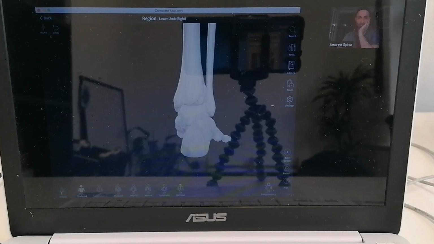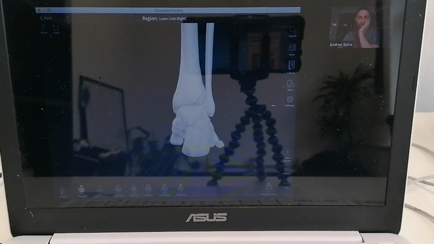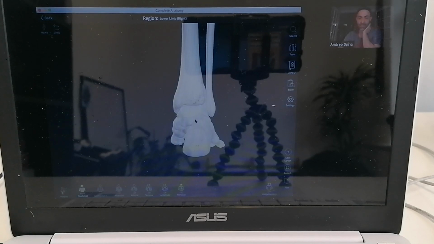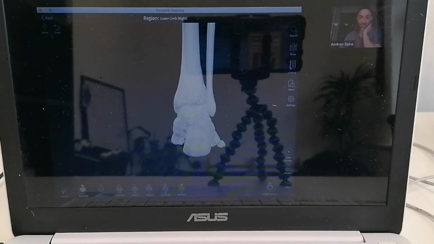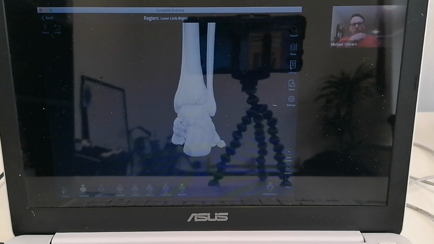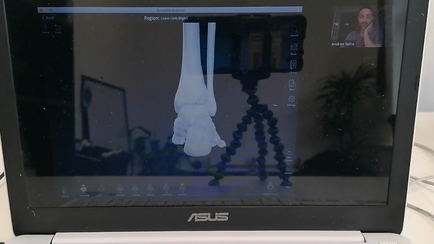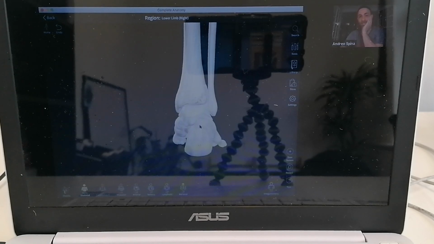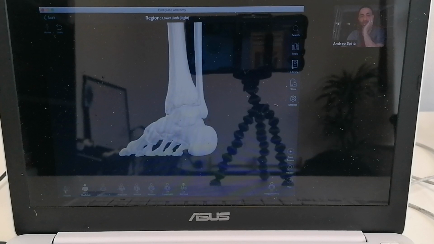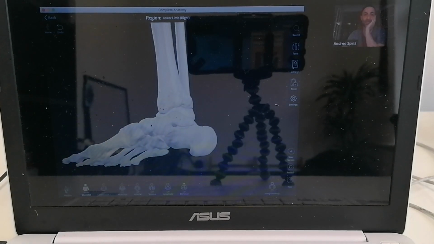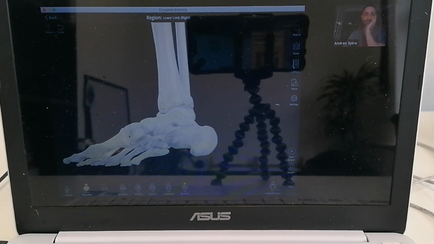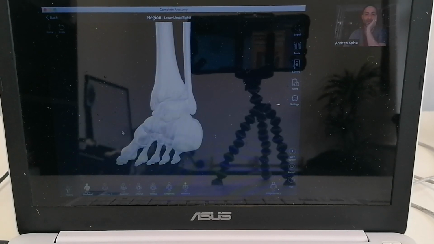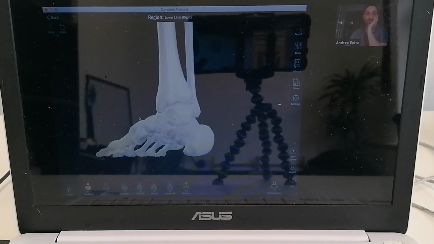If we put it this way, now we're looking straight on at the foot, you can see that the rotation that would occur between this and this is going to cause a caving on this side or a caving on that side. A caving on that side is what we refer to as pronation, and a caving out to that side we refer to as supination. But what happens here is also going to be determined by what happens between these bones as well, so what's happening here is dependent on here.